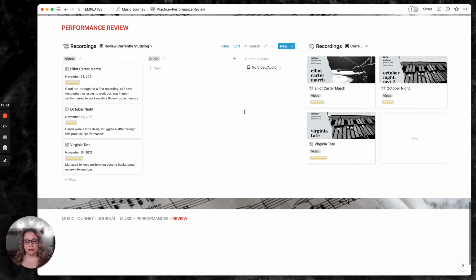And same thing with your performance review. When you upload a recording into your recordings database, you can embed the video file directly in there or the audio file directly in there, but then you also have the option to fill out some fields based on a rating, 1 to 5, how well you felt that recording went, and you can also jot down a few notes related to that recording.